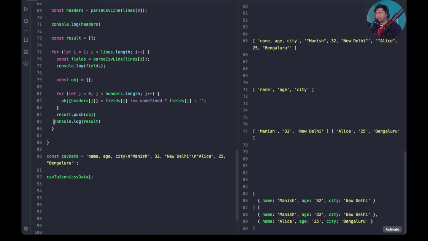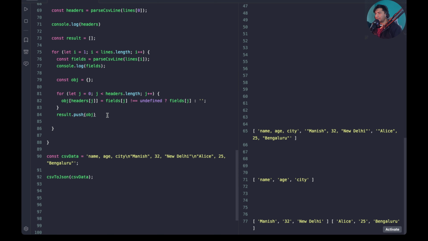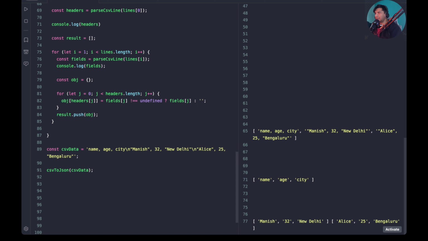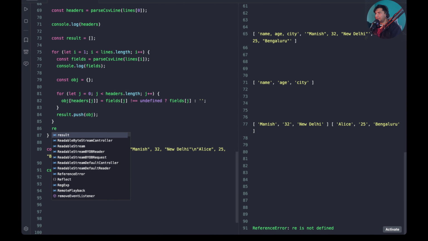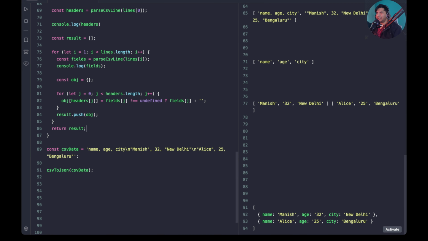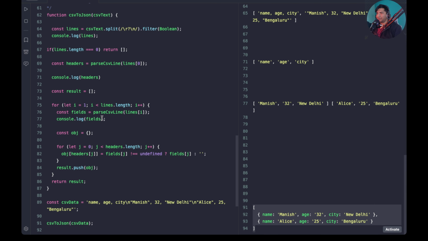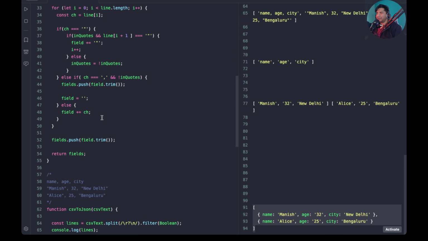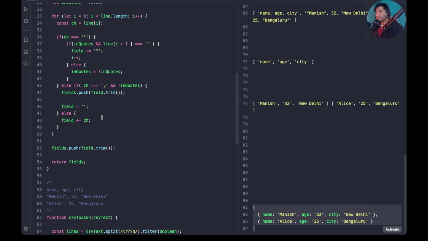So remove this one and push, and finally return the result. Pretty simple, right? Return the result, and you can see here we get our object. So this is how we handle and tackle the problem related to data parsing.